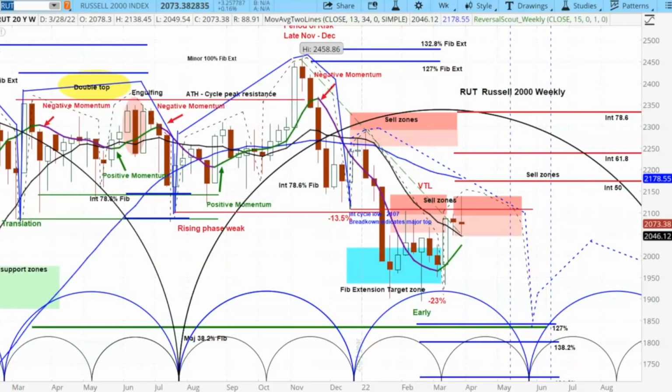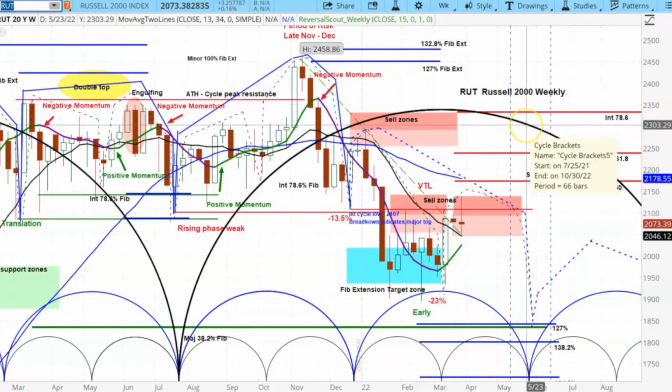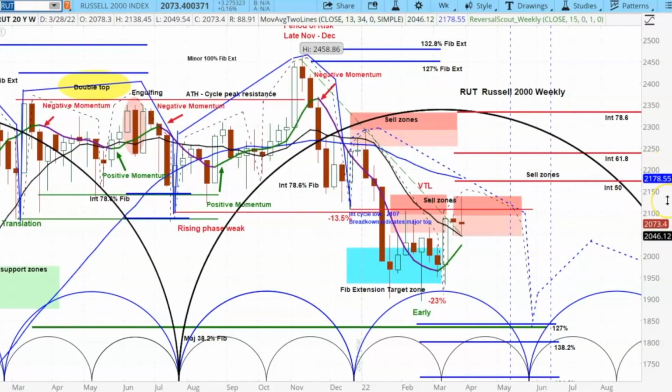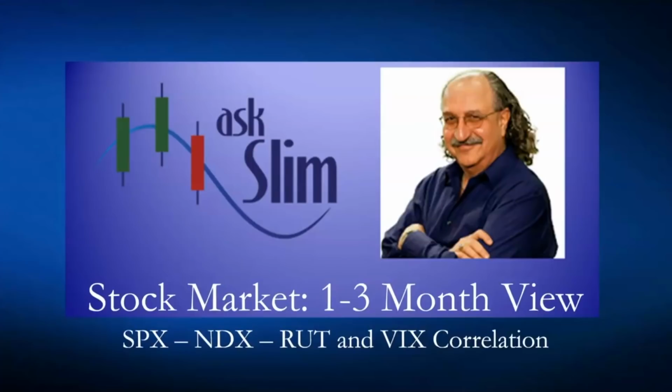And then ultimately this big cycle right here pointing to a serious decline in the market out into October. So that's that same period, September to November, where there's a lot of risk in the markets. The sum of the evidence as I look at this is that we're in a rebounding period, but everything that is rebounding is mostly lagging. The S&P 500 doing much better than the other indexes.